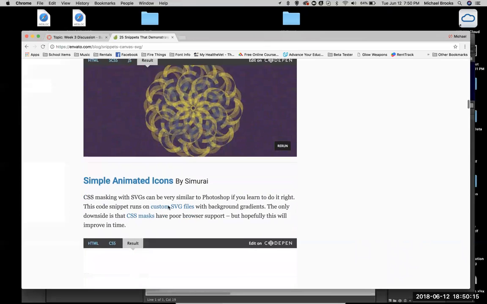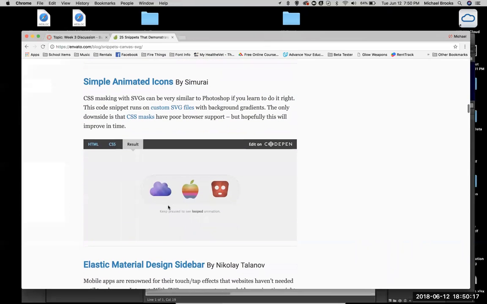Shapes. Icons. You can even animate your icons. Now, we could do this with a shape tween, but we could also do it with code. All right? Custom SVG files. So this basically has taken it, created it, and put it into an SVG file.